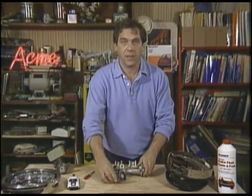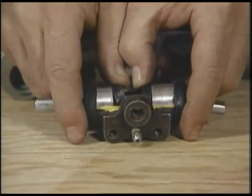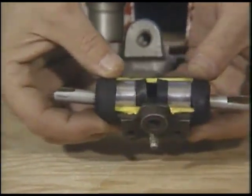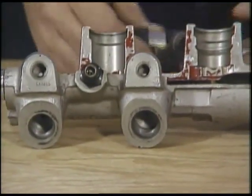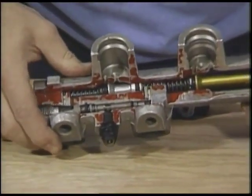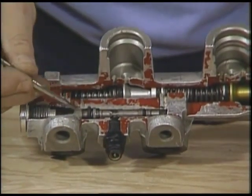These cutaway models are hydraulic cylinders found on a car's braking system. The little ones are from one of the wheels — when fluid is forced into it through this hole, the two pistons push out equal distances with equal amounts of force. Some wheel cylinders only have one piston, but they're mounted so the whole unit can slide freely; by Newton's first law of brakes, this gives the same effect. The fluid is forced into the wheel cylinders by this one under the hood — actually two cylinders here with two pistons, for safety, each one operating half of the system. This little piston rod is pushed at both ends by the pressure in both circuits; if the pressure isn't identical, the rod will move a little bit.